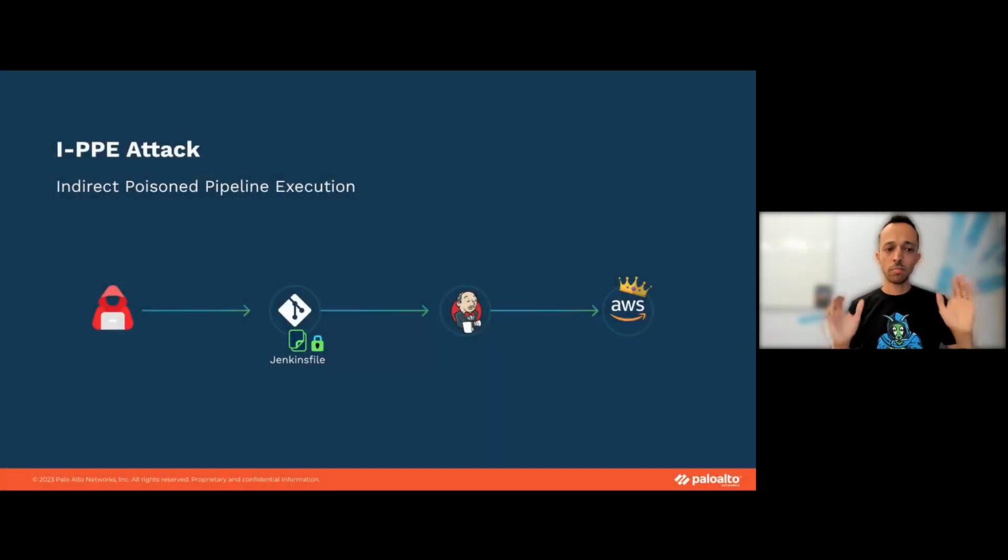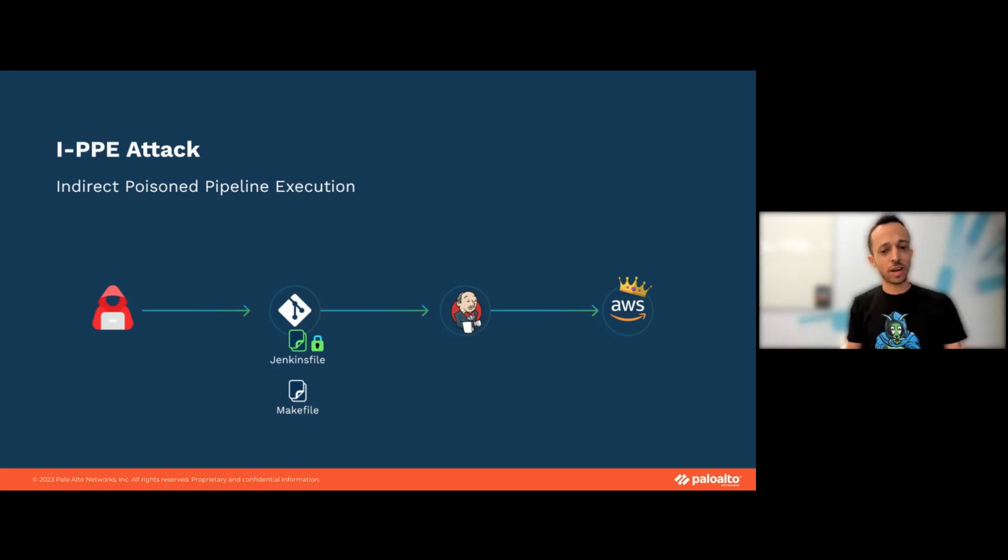Okay, so here we have a similar environment. We have the attacker here who obtained credentials to a repository linked with a pipeline, but in this case, the Jenkins file is protected. The attacker cannot simply push code or create a pull request that modifies this Jenkins file and execute a direct poisoned pipeline execution attack. So the attacker tries to think of other ways to reach the cloud. He takes a look at other files in the repository, and he sees an interesting file called makefile, which you probably know.